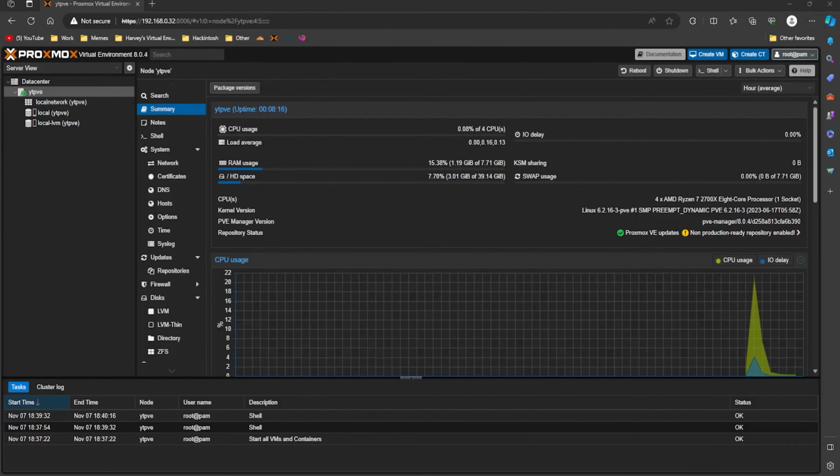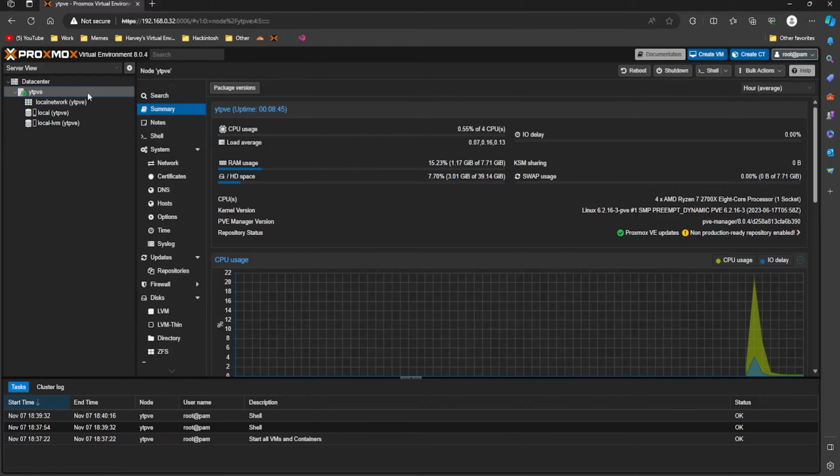Today I'm going to be talking about LVM. So what is LVM? It's Logical Volume Management, or you might know it as Logical Volume Manager, and basically it integrates with Proxmox Virtual Environment, and it is a way to partition your disks. So commonly people might format their disks as ext4, which is most common on Linux systems. But there's also an option for LVM.